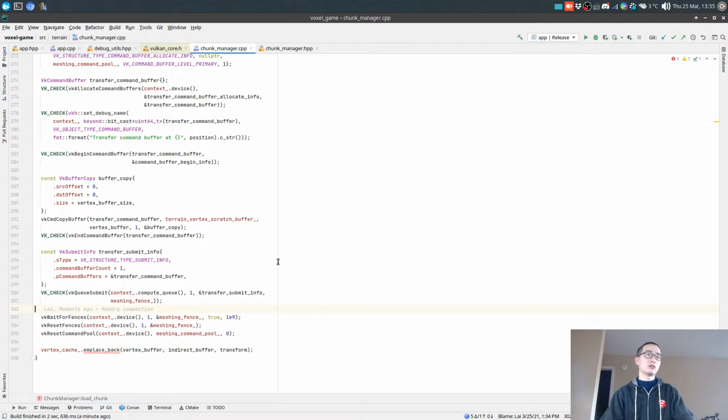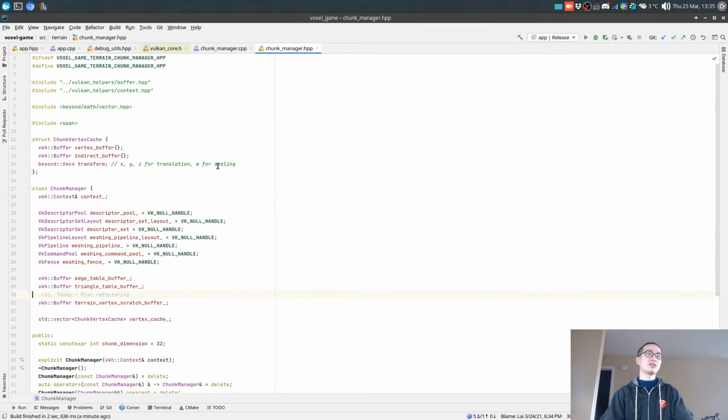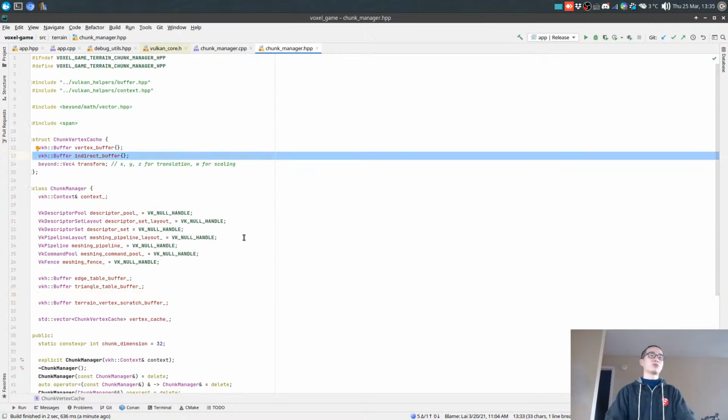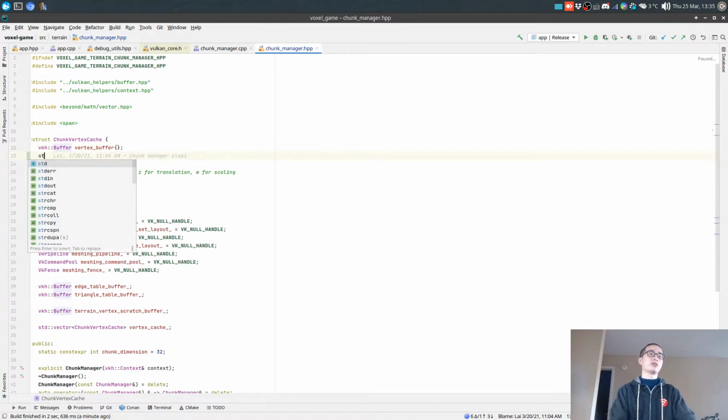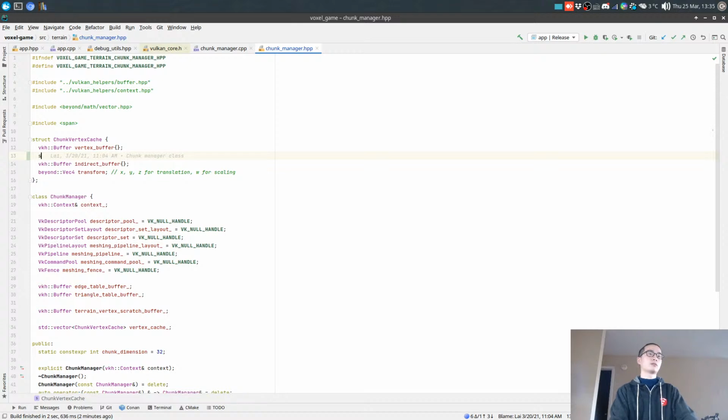Wait, we probably still need the indirect buffer because... yeah, we don't need it anymore, sorry. So instead of having an indirect buffer here, we can just have a size.